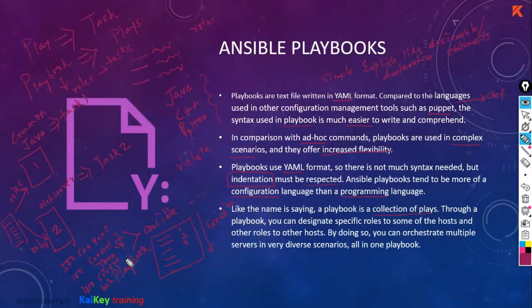Role 1. Let's say I'm giving it a particular name because I do not want the web server to be installed over here. And for the rest of the 400 servers, which I connect from the master playbook, I call that particular role, which is the role to install the web server, role 2.